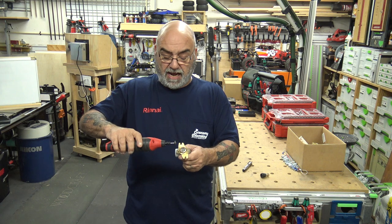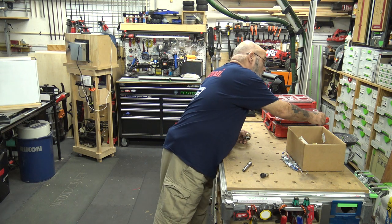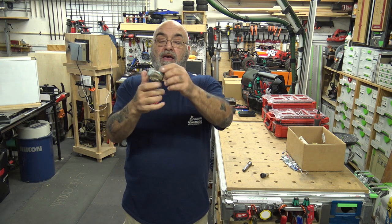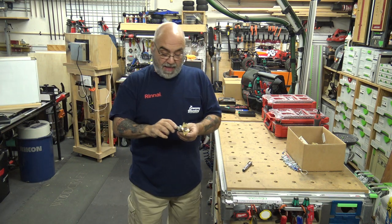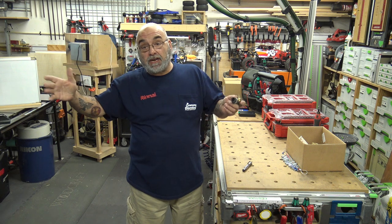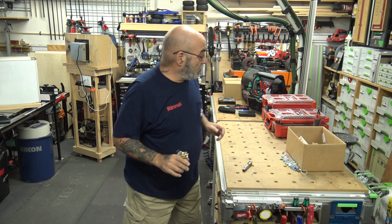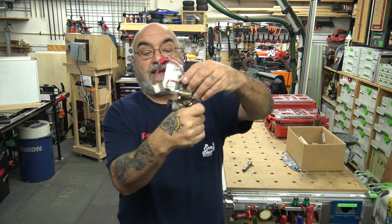Once you get the filter out, I like to take my Dremel and clean off the inside — you're always going to have muck in there and parts of the O-ring left over. Clean the threads, change the O-ring, clean the inside port, and leave it in your parts box. Because if you can't get it out or it's broken — time is money. You don't want to stay there working on it; you want to get the hot water back on for the people. You just remove the two screws on the bottom. That's the water servo valve, and that's where the water comes in.